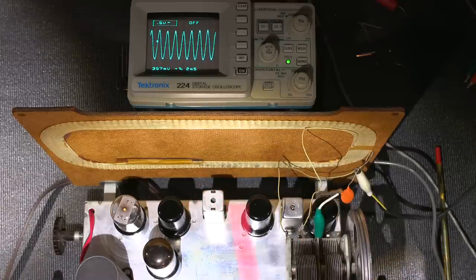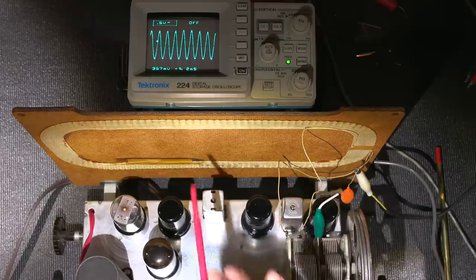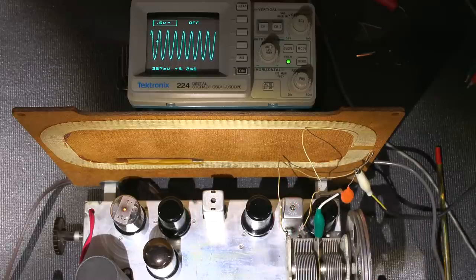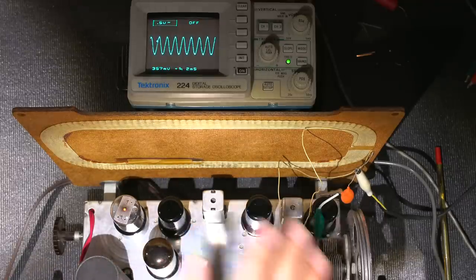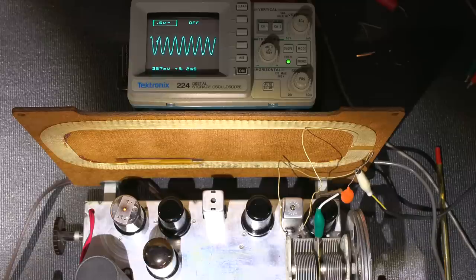Now what I would do is go under the chassis and tune the bottoms of these as well, and then in the end, I'll go from top to bottom, and that's it. So chances are, I can turn the audio gain down here and reduce this, and I can also turn down the signal generator. I don't want the signal generator up too high, so I don't get any kind of AVC action going on here, so I'll be monitoring that signal generator as well.